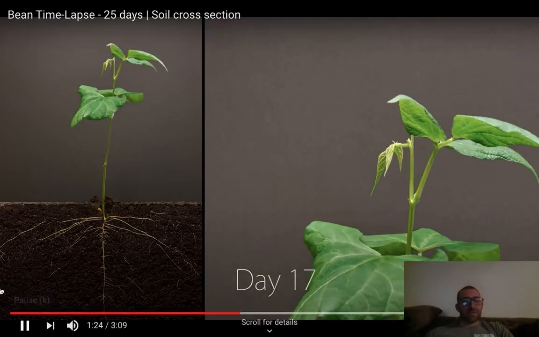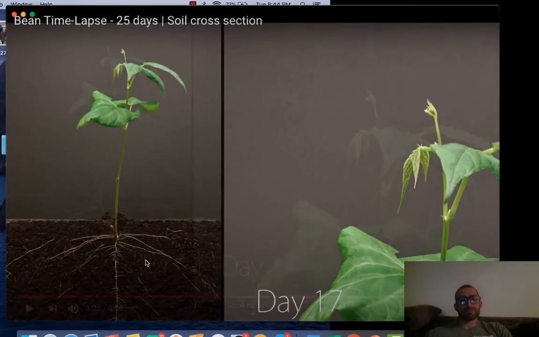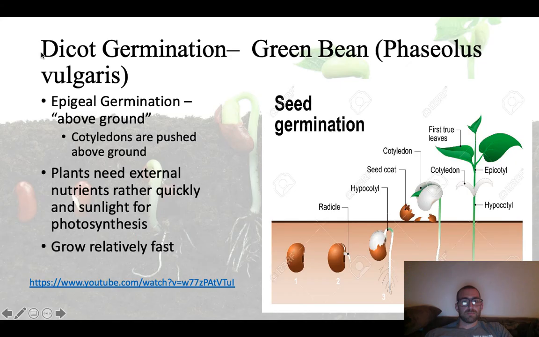All right, I think that covers it for now, right? So again, the big differences that you're seeing here is you don't have that endosperm store, and instead of this plumule growing up through the ground, you have this expansion of the hypocotyl that brings along the rest of the embryo and those cotyledons above ground. And that is it. That is the lecture.